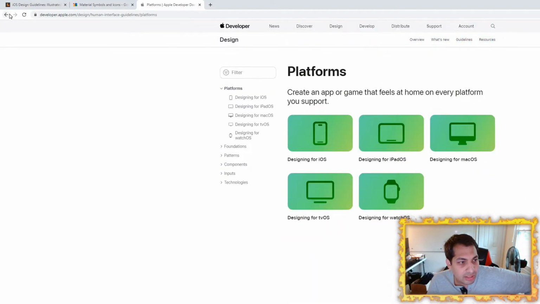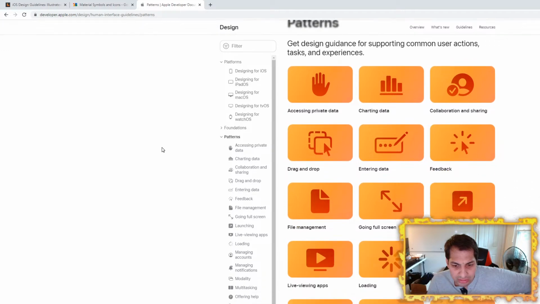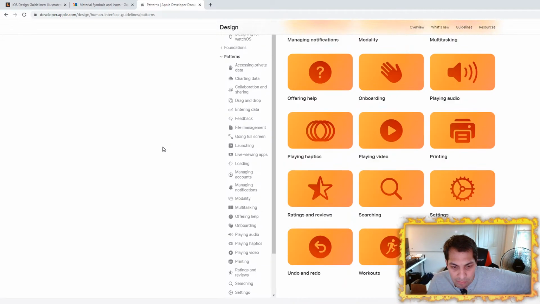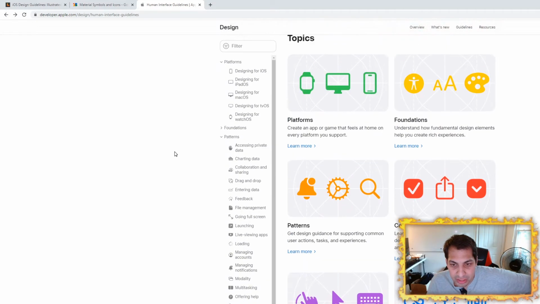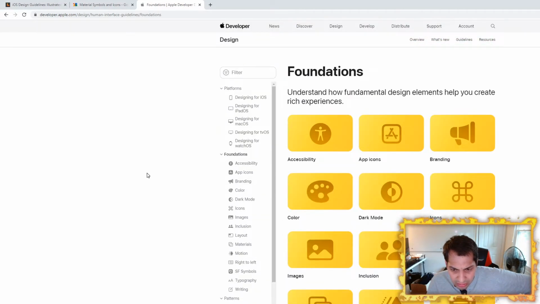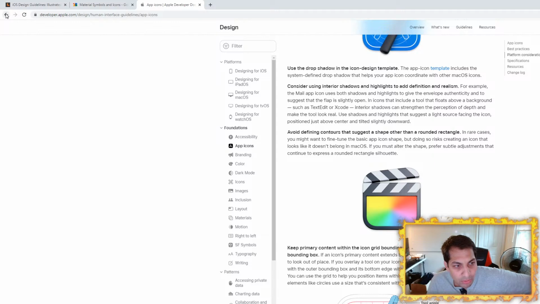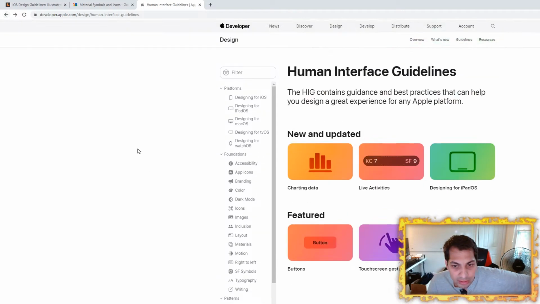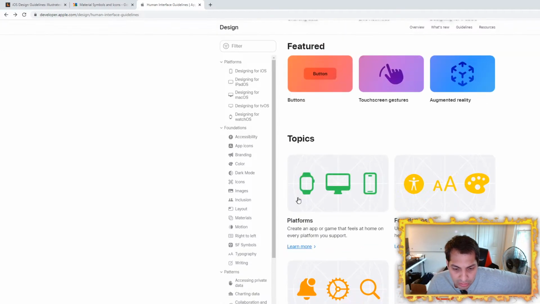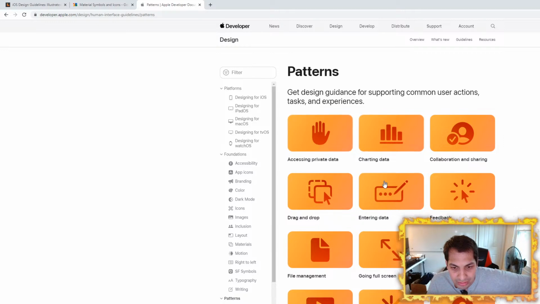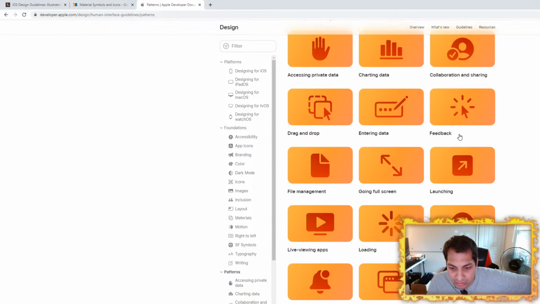I'm trying to think, where is it? I think it's in patterns. Let me see here. So there's a couple of different foundations, is it? Apple has a way that they do their menus. I'm trying to remember where it's at. I could have sworn it was patterns.